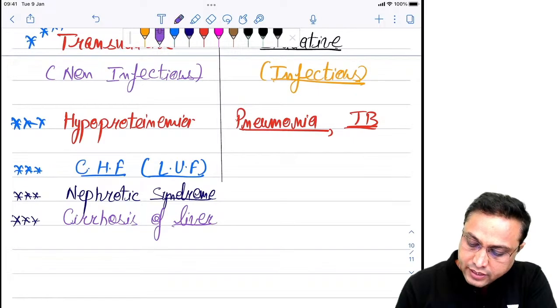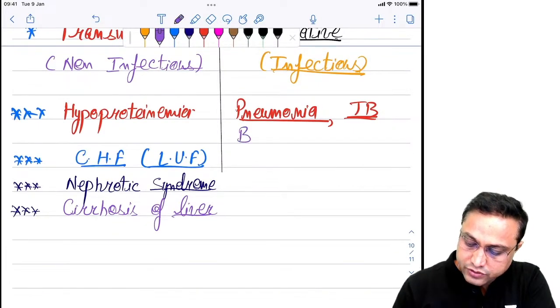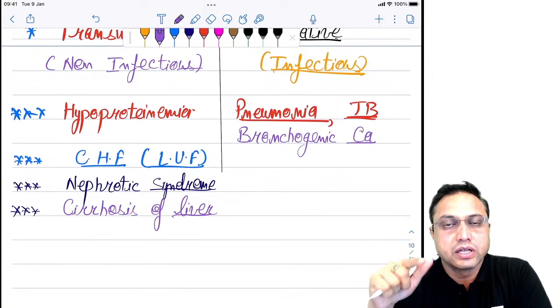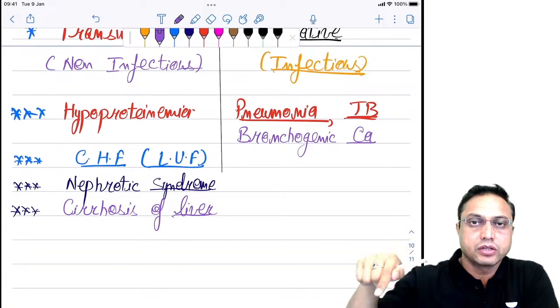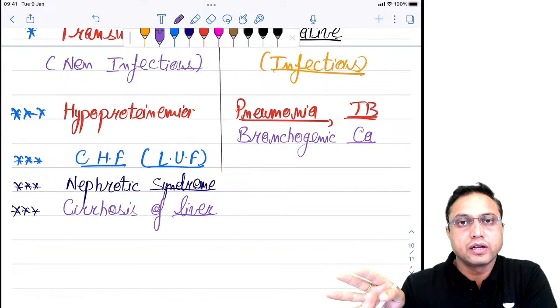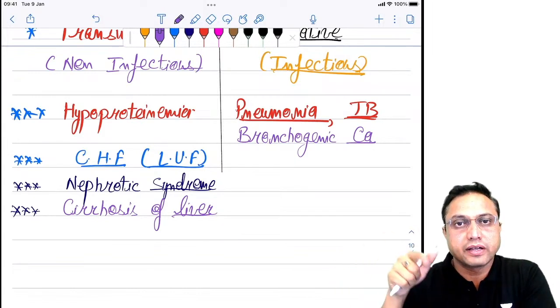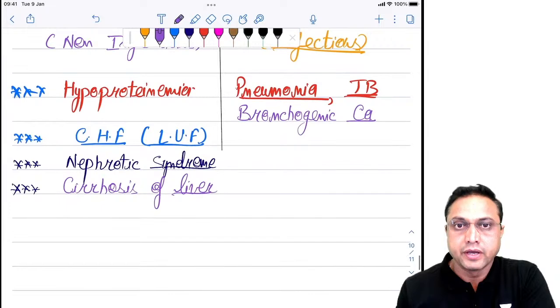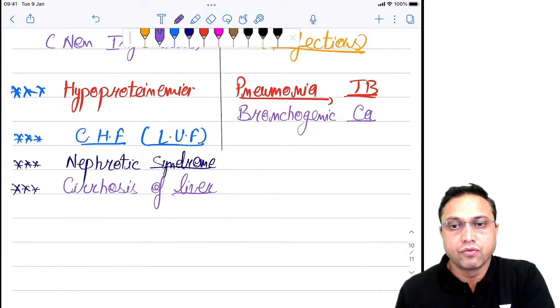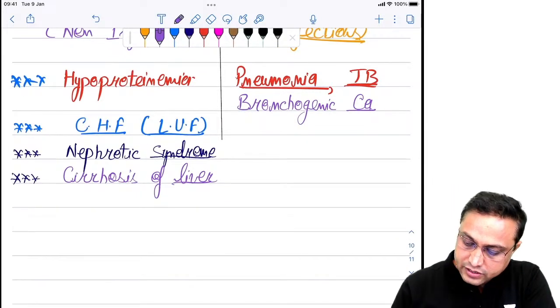Apart from this, my dear friend, then we have bronchogenic carcinomas. There are two reasons why bronchogenic carcinoma causes exudative type of pleural effusion: because there is blockage in the lymphatics. I have explained earlier, the normal fluid which was flowing at the rate of 0.01 ml per hour was supposed to drain into the lymphatics, but we know that in any carcinoma, the lymphatics get blocked and the fluid will start accumulating over here. And carcinomas or malignancies are immunocompromised states, and the person has the chances to get infections, right?